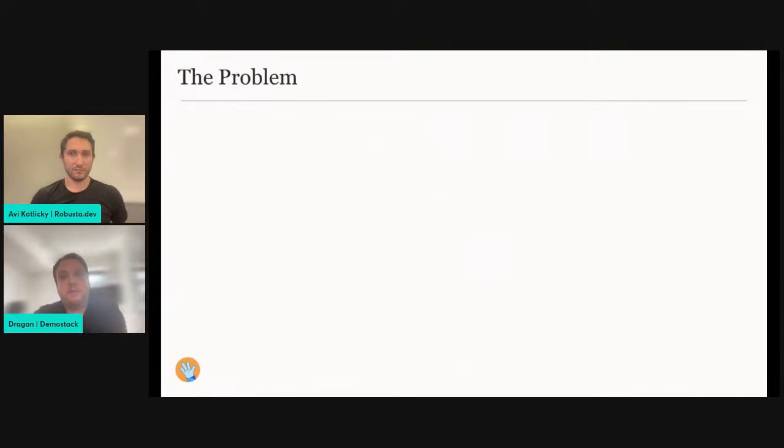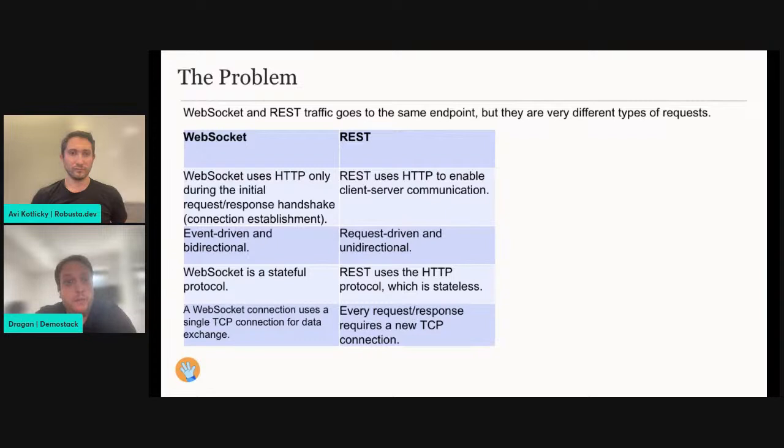With the recent introduction of WebSockets, more and more customers started to use them. And of course, that had an impact on our product. The main problem is that WebSocket and REST traffic go to the same endpoint, but they are very different types of requests.